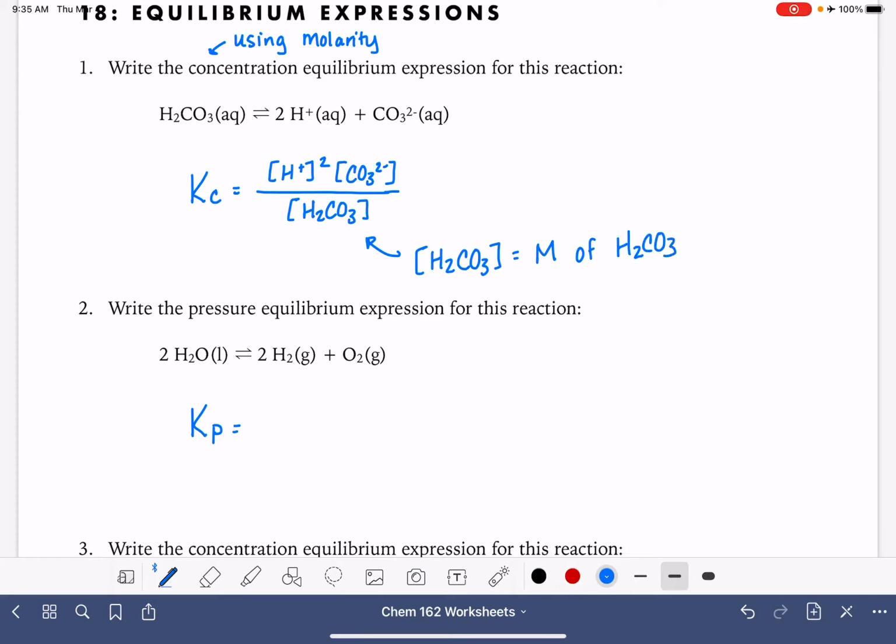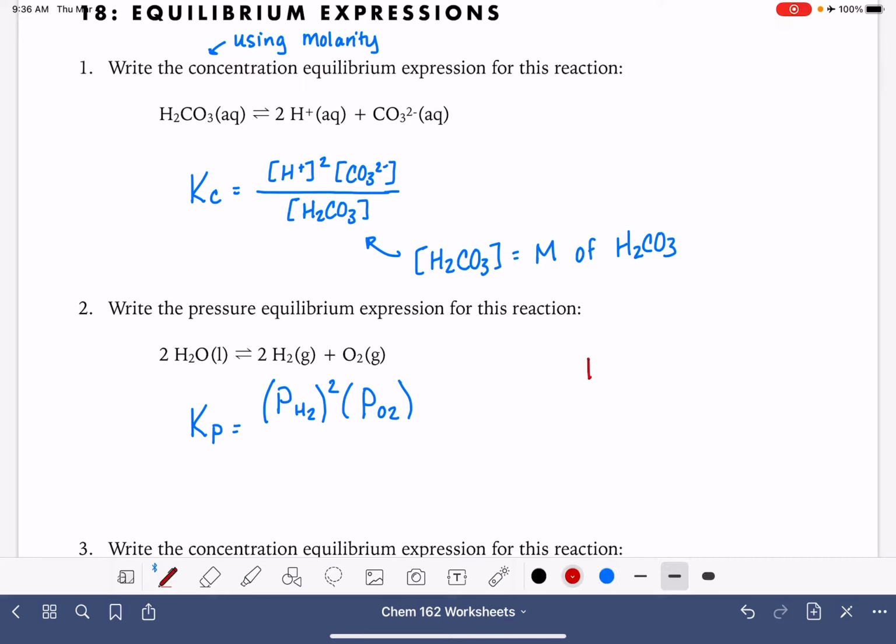solution. So down here where we're using pressures, we're not going to use the square brackets. We're going to use partial pressure notation. So we'll do a capital P for partial pressure and then subscript the molecular formula H2. It does still need to be raised to a stoichiometric coefficient, so we'll put some parentheses around it with a superscript 2. Our other product is the O2 gas, and so again, we're going to do partial pressure of the O2 gas. For our reactants, we have H2O, but H2O is a liquid.